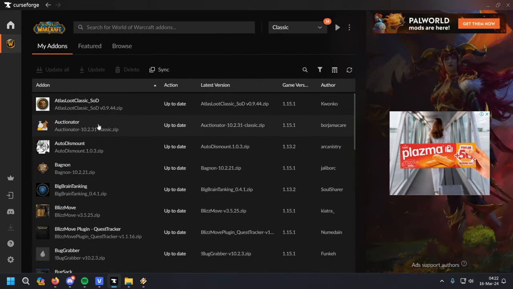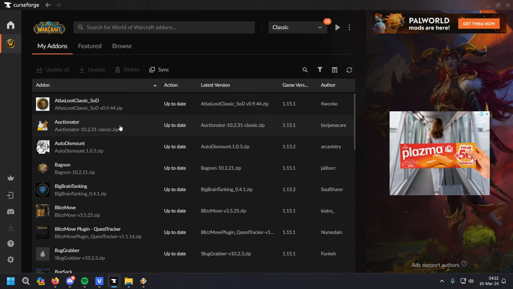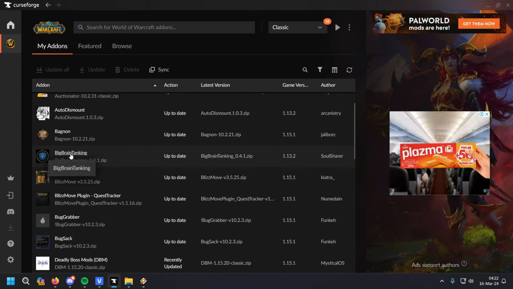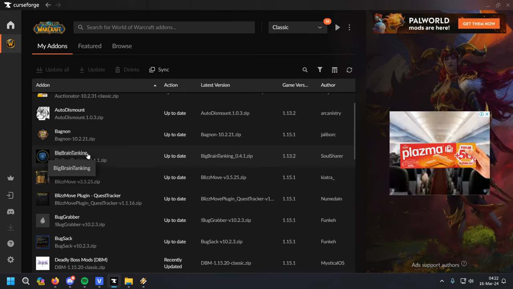Big Brain Tanking, an amazing add-on for tanking. It shouts out when you parry, miss, dodge. It says in raid if you popped last stand or shield wall, etc. A really nice one that every tank should have, not only warrior.